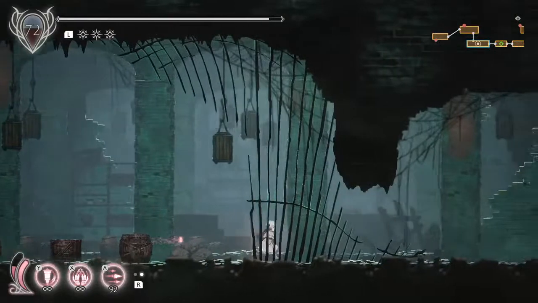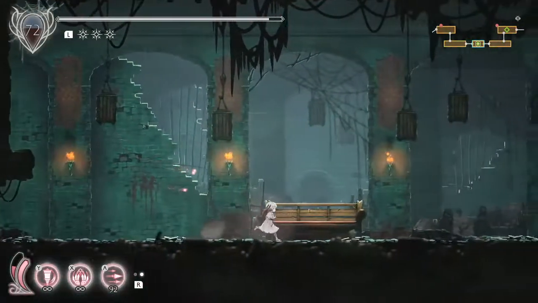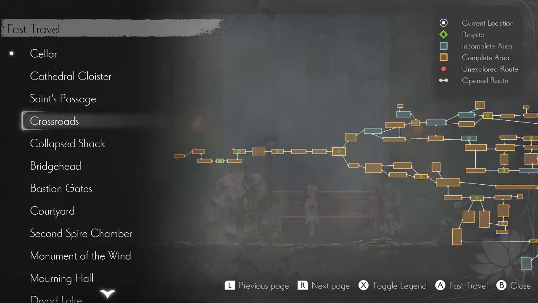It took me quite a few tries to defeat the Dark Executioner, the Hoenn. He was quite the bastard. But we got him. Alright, so let's fast travel to another point then. Unfortunately, that didn't prove very successful, so we're going to keep going down this way.